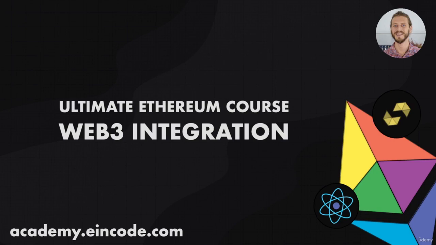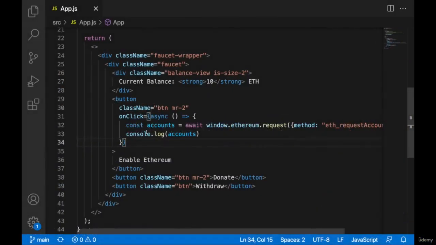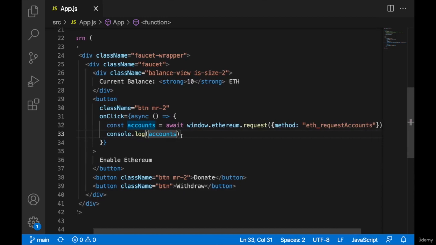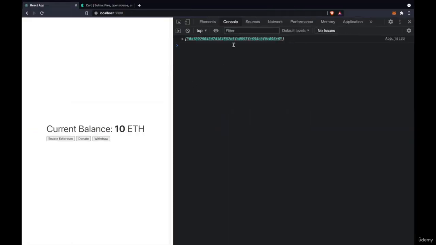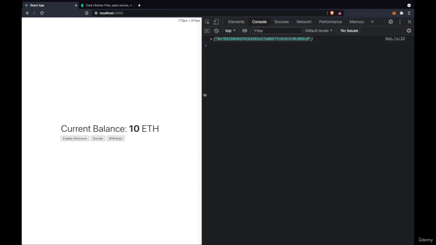Hi there, welcome back. In this lecture, we used the API provided by MetaMask. We called a function, ethereum.request, which made a request to our MetaMask wallet in our browsers and asked us to log in and connect with our account. Now that we are connected, we can continue and do some additional setup because we are still not done yet.